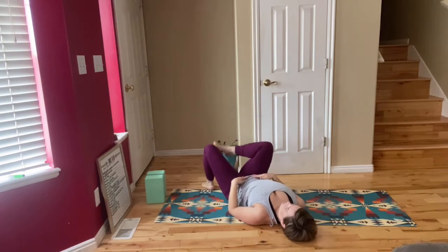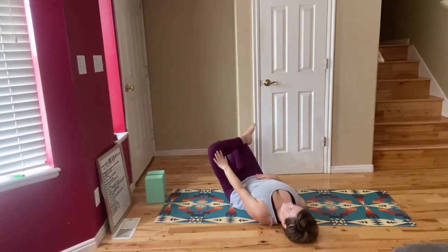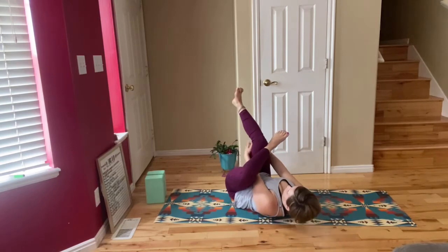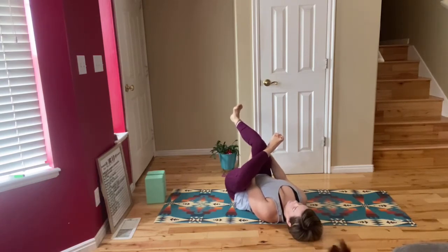Keep your feet flexed and breathe deep here — it will help your muscles to relax. Release your legs back down to the ground and then place your left ankle over your right knee. Push your knee open a couple of times. Lift your right leg off the ground, thread your hands through underneath your thigh, feet are flexed as you pull your leg down into your chest. Remember to breathe — deep breaths will help your nervous system to relax so your muscles can relax into this pose.